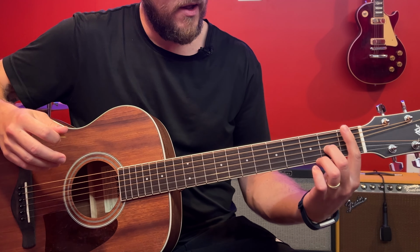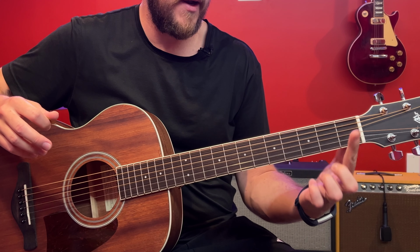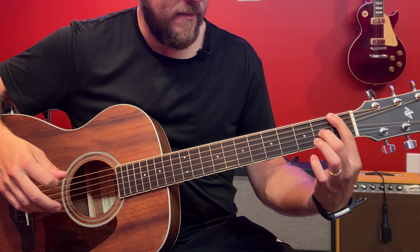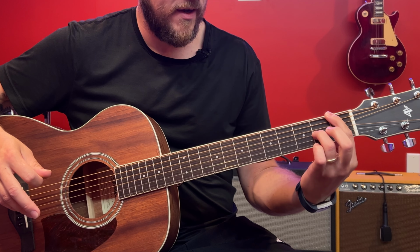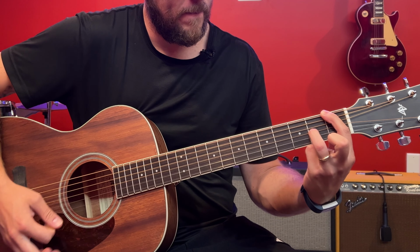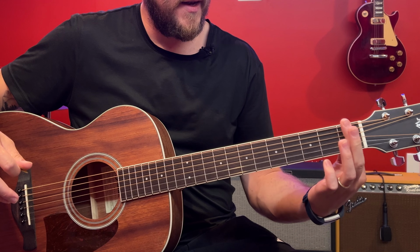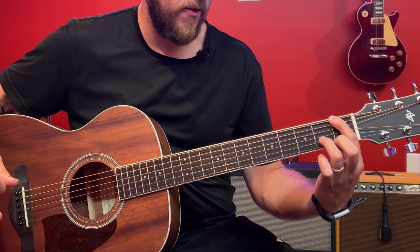And why this is so good for your left-hand muting is that you need to rest your index finger across the strings so that you're muting all the other strings. I like to play this instead of with my middle finger, which you could do. I find it easier to mute all the strings with my index finger if I play this with my ring finger on the G string. So you just want to hover that index finger over and just fret that first fret on the low E string.